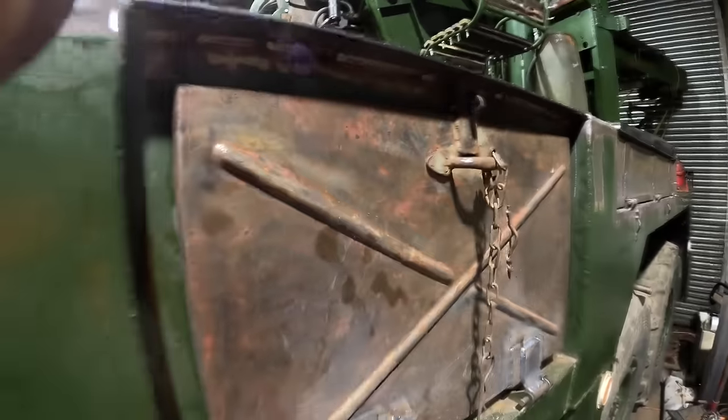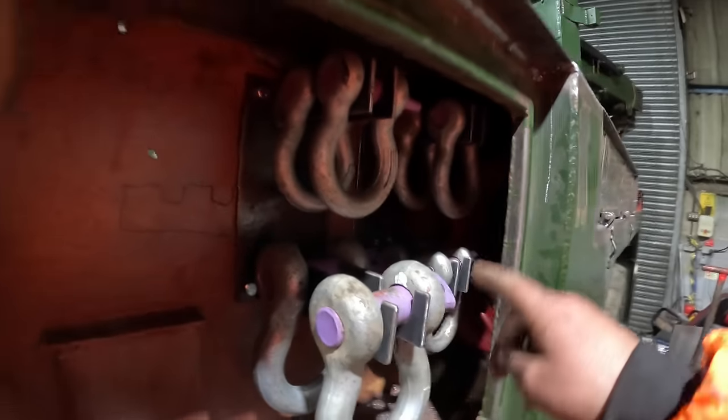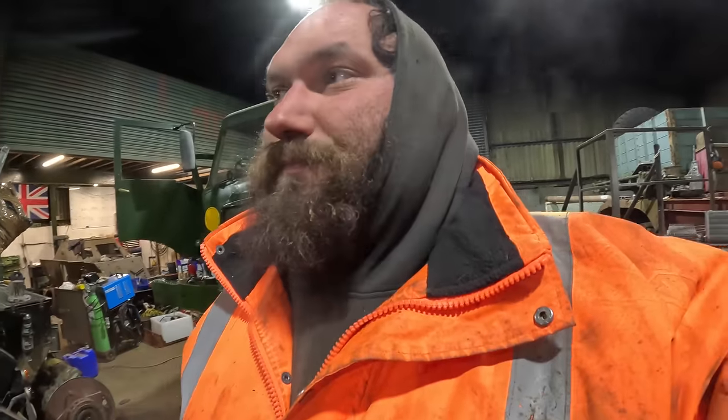This front bin is also on. We started making brackets to hang our master links, all the different sizes of D shackles. There's some more to go here. You know, the grease gun, there's an oil can, and that sort of stuff in there. I mean, originally there weren't shackle brackets in that bin. All the shackles were thrown into the bottom of a cage that goes down the other side.